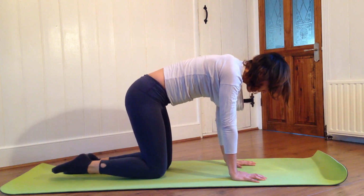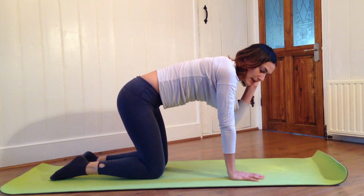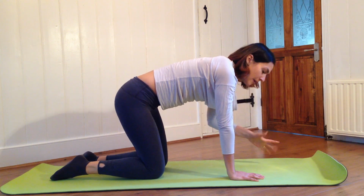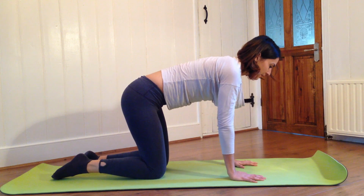Come back to centre, and check that your hands are underneath your shoulders, so look at your shoulders, look at your hands, and your knees are under your hips. So again, look at your hips and look at your knees. Okay, so we're going to go a little bit further.